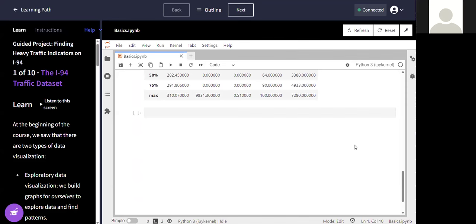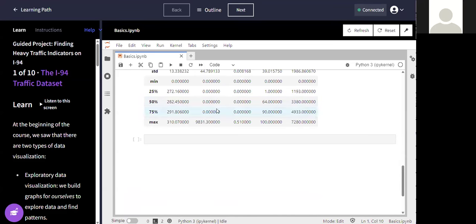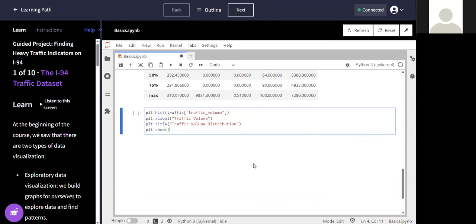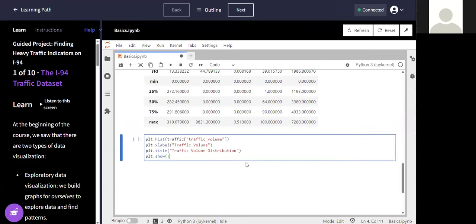So because we are asking our questions about traffic indicators in particular, in addition to looking at some exploratory data, we want to do some exploratory visualization. And this is where we are going to start working with Matplotlib. Sean, yes, I agree. Going into distribution charts to look at your numeric variables in a little bit more depth, that's what we're doing here.